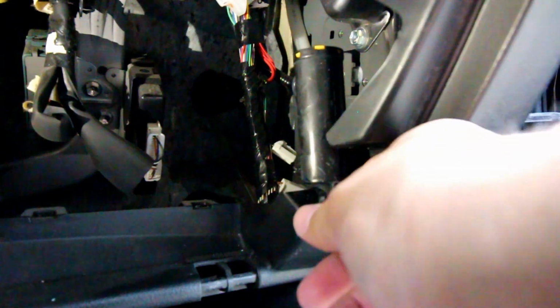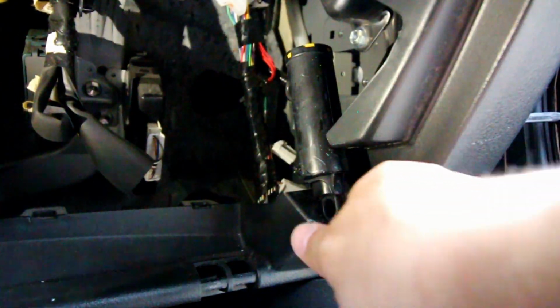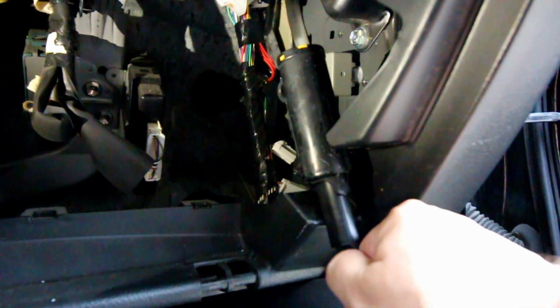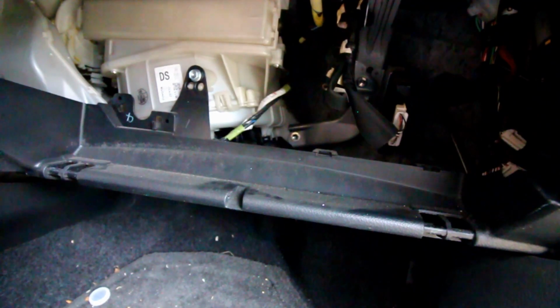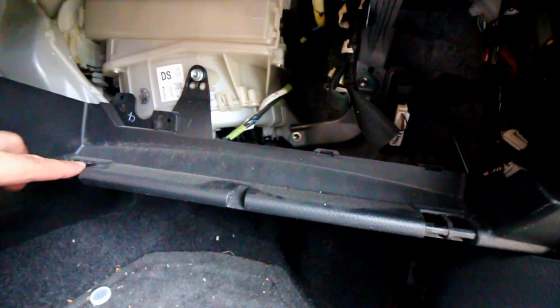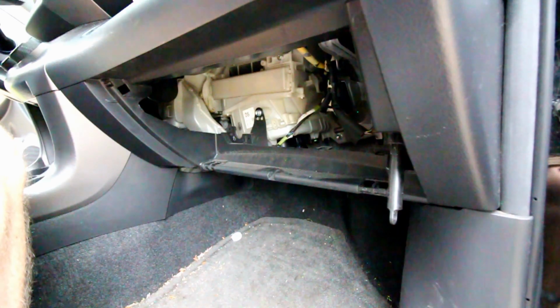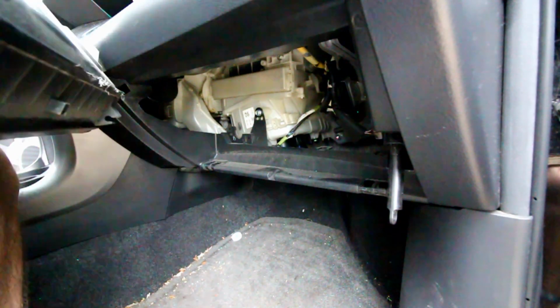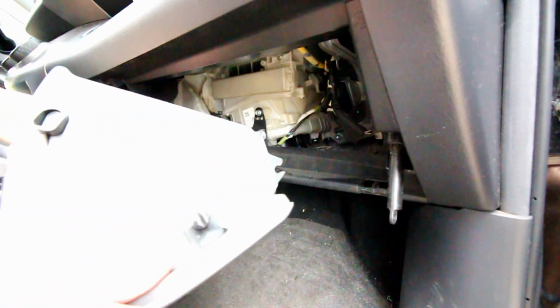And then when the glove box gets attached, we're going to attach it to the bottom of this little piston. So I'm going to pull this little piston all the way down, like this. So there we go. For the sake of not spilling all my wife's valuables all over the floor, I removed the glove box completely. There's actually a hinge here and a hinge here that I'm going to use to reattach the glove box. So to reattach it, I'm going to take it in and attach those hinges first. It's hard to see because it's going to be covered, but here we go again.